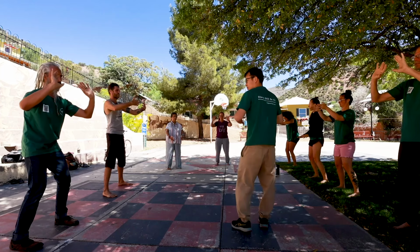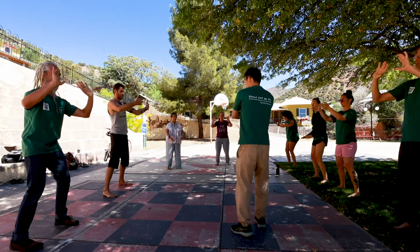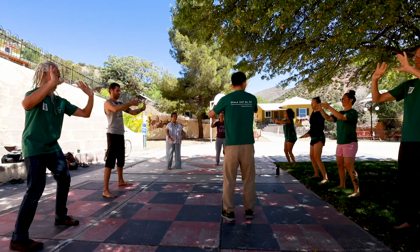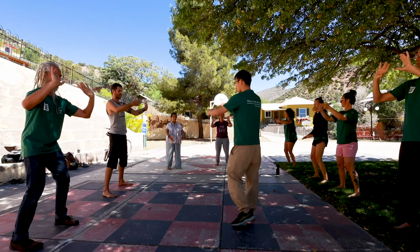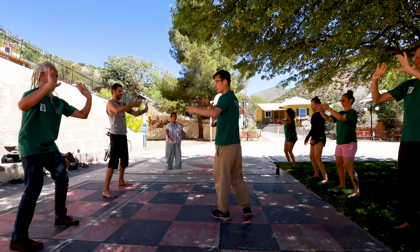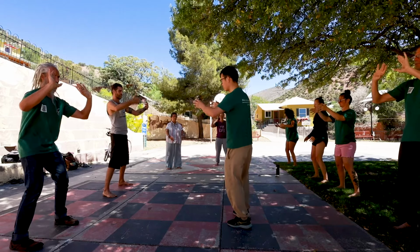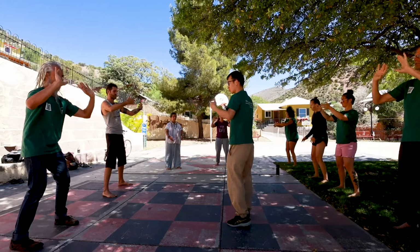All the martial arts in the Chinese tradition talk about being loose. Of course we want to be loose, but we cannot get loose by just being loose. We want the muscles to tighten and loosen. Because when you do this or do this, and even more with the chi, which I will mention later, your muscles are naturally being tight, hardened, and then soft, hardened and soft. So that's how we get soft.